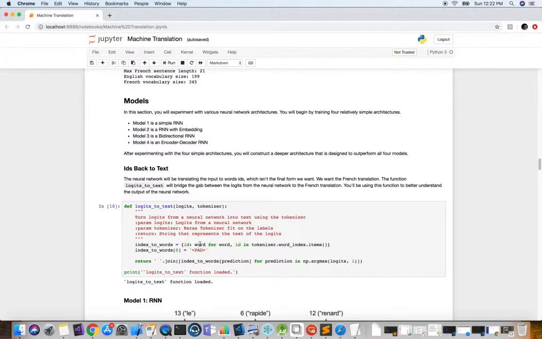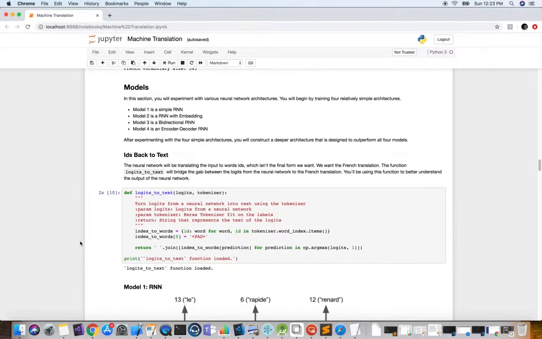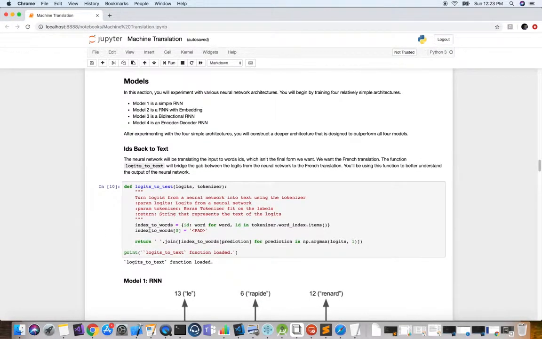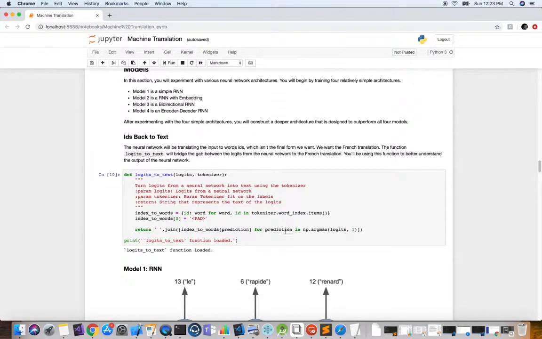So we're going to create a dictionary that is flipped, where the key is the integer IDs and the values are the actual unique words. And that's how we're going to convert from IDs into words. So our model is going to give us back the IDs, and then we're going to convert to words so we can actually print out the value to the user, for example, or to ourselves, so we can see what the output is. And we're going to go ahead and add also a pad key at 0. So key 0, and then the value is pad. That corresponds to those zeros, to that padding. And here we just want to return that.